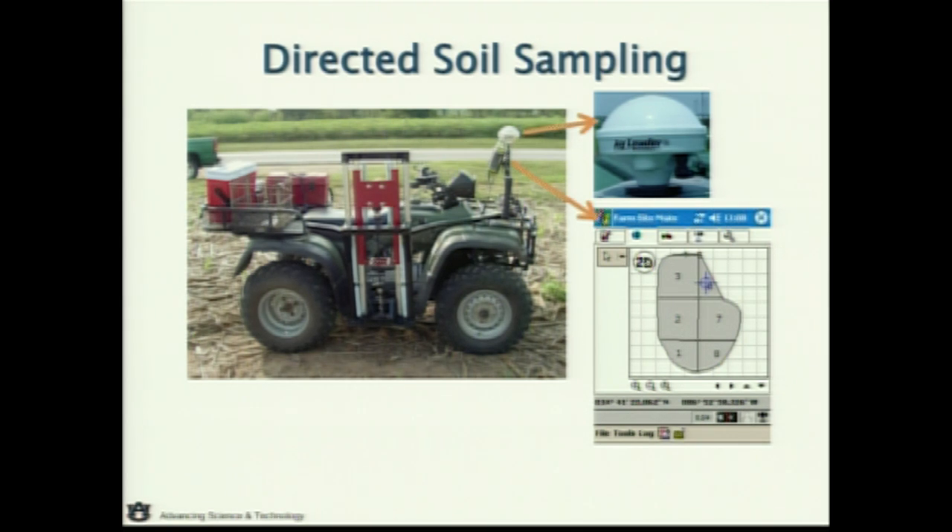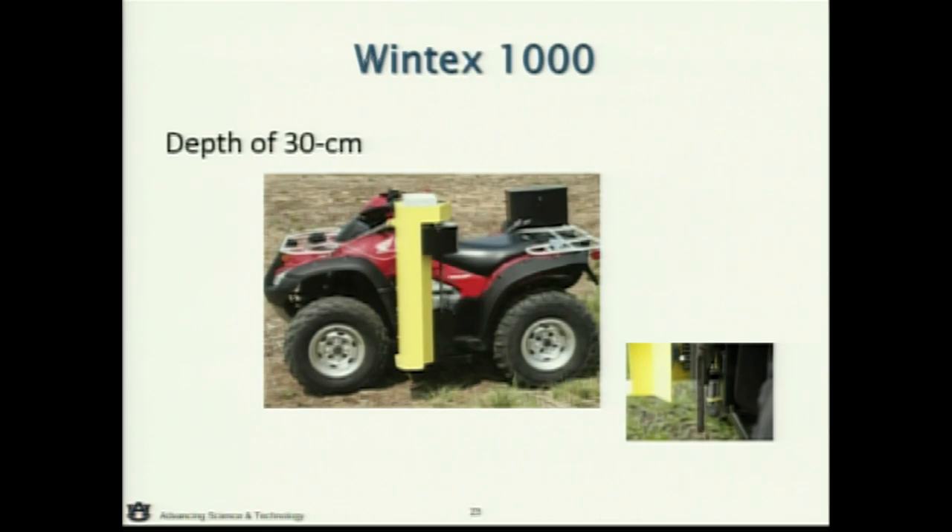There are automated sampling options. One example has an ATV with basically a drill and auger on it — you're not having to press the coring device into the ground by hand. The GPS is on the front, your software is in front of you, you're driving, taking cores, never getting off, and putting the cores in a rack on the back. That's a one-man show. The Wintex has a couple of different options — more automated — and it can fit on a four-wheeler, gator, or mule. It's hydraulically driven, a one-man show, and you can do a lot of cores per day. When you've got 2,000 acres, these systems can really help and not hurt your back.